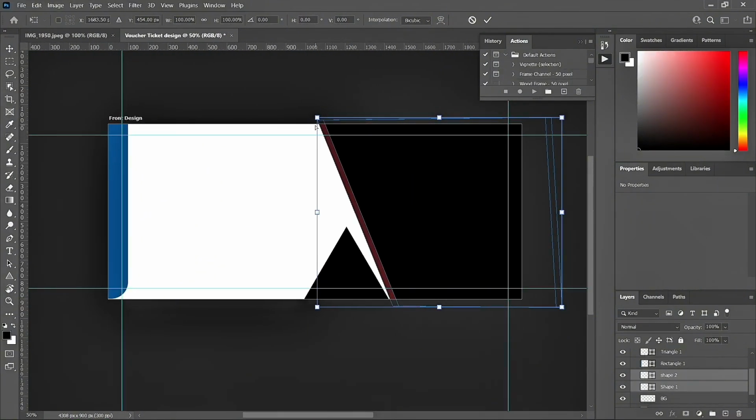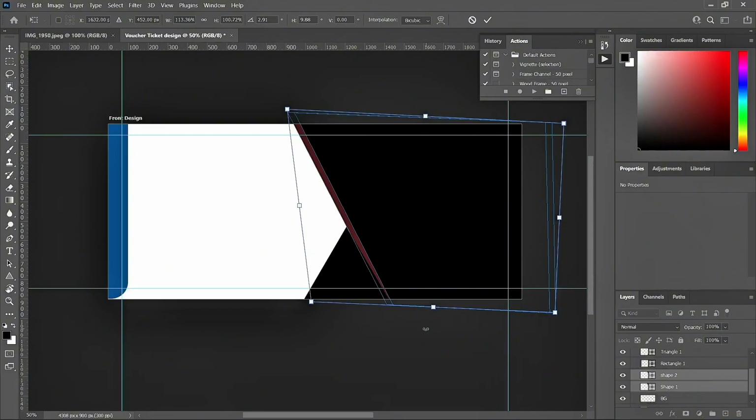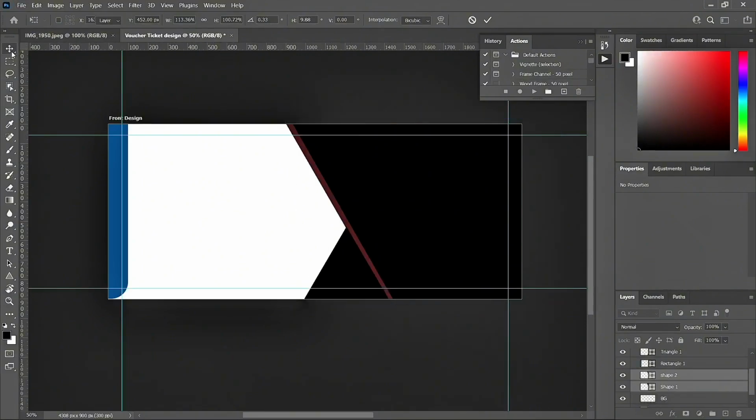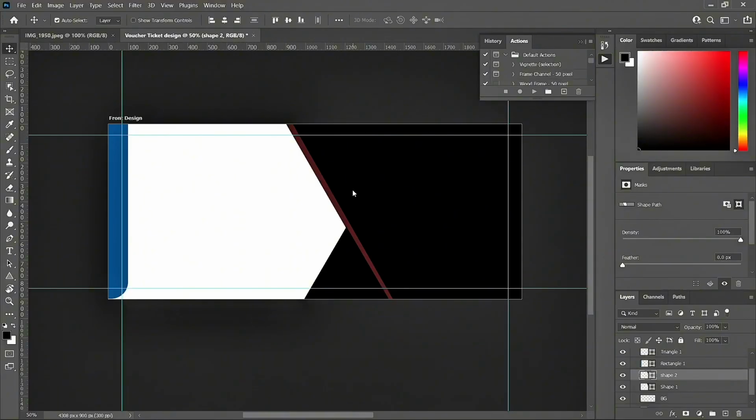Hold Ctrl, and now at the corner over here, click on this shape and then shift it. Try and pull it so it closes the gap over here. Okay. All right. So this looks perfect.